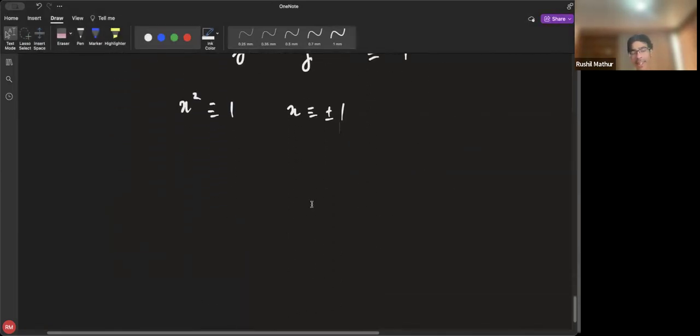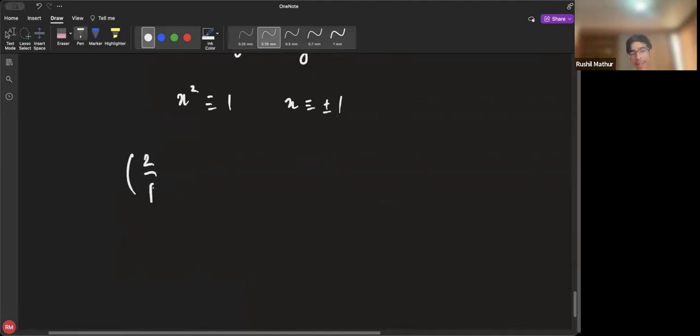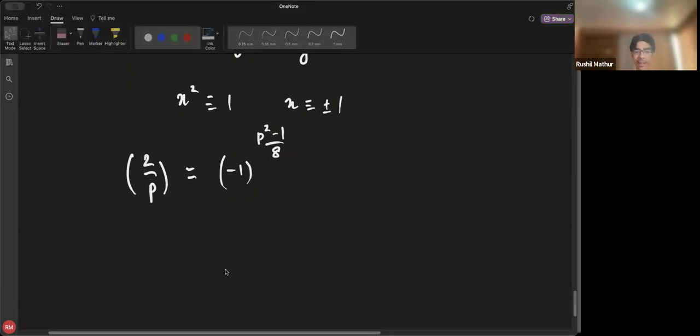There's one last thing, by the way, which I should mention, which is when you have 2 by p, because you can't change this into p by 2. That's not allowed because these have to be odd numbers. So 2 by p has its own formula. One thing you could do is say 2 to the p minus 1 over 2, but it's not easy to evaluate. What you can say is, correct me if I'm wrong here, I think it's this. And the proof of this is actually pretty cool. You can Google it up. The proof is actually like you take some sort of permutation and you do some sort of manipulation on it. And it works out pretty cleanly. But I won't really get into it.